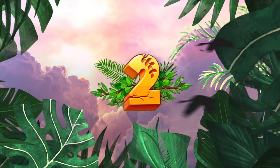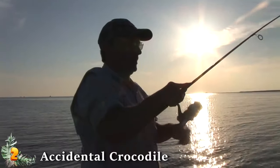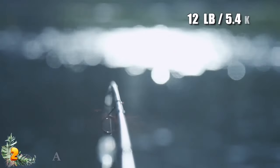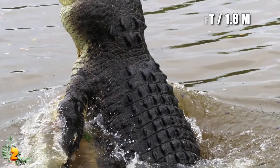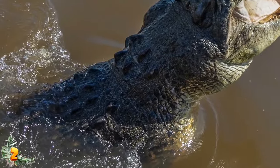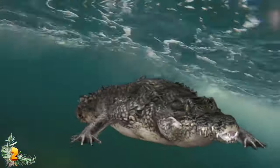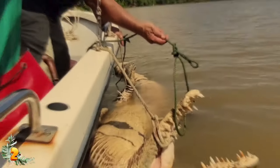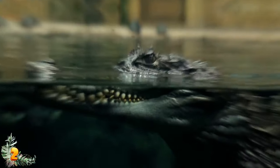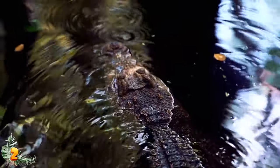Number 2: Accidental Crocodile. A pair of fishermen accidentally hooked a saltwater crocodile in Queensland, Australia. Using ordinary 12-pound fishing lines with standard bait, they never expected a crocodile over 6 feet long to latch onto the line and nearly pull one of the guys off the boat. As soon as the croc realized it was hooked, it began to freak out — thrashing, rolling frantically, and trying to break free, which only made it more tangled. Luckily, these fishermen weren't amateurs. They managed to safely untangle the reptile and let it swim back into the water.